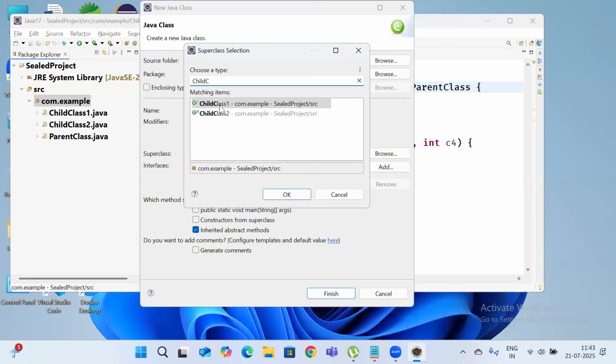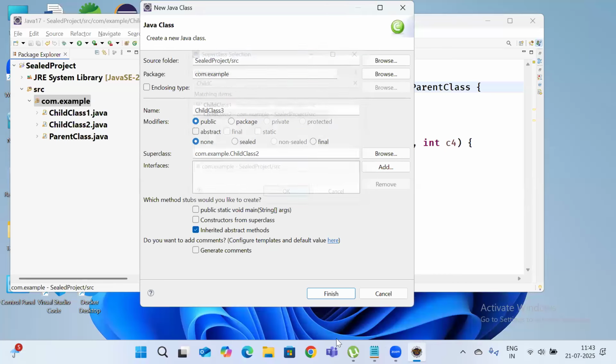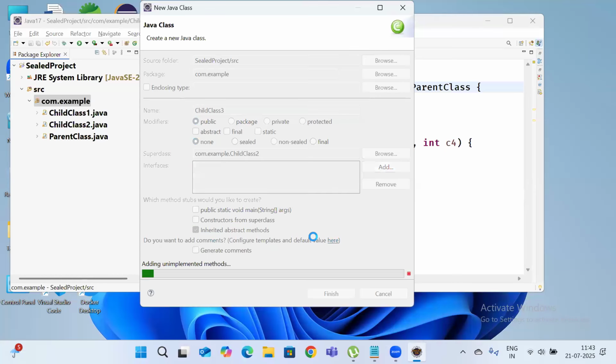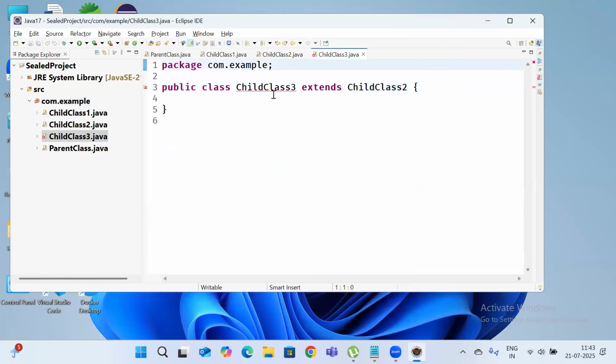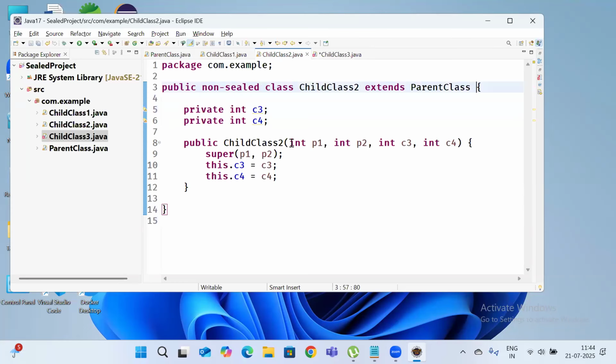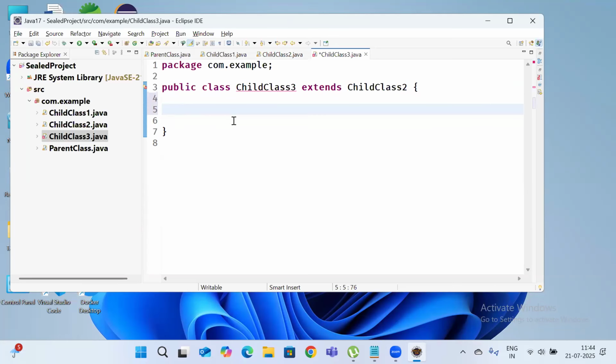Better, child class 3 extends child class 2. But in child class 2 also I should define a constructor. Now how many parameters are needed to call the parent class constructor? Four parameters are needed. So in the child class, I'm creating a constructor with four parameters.